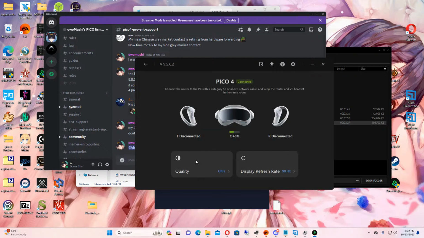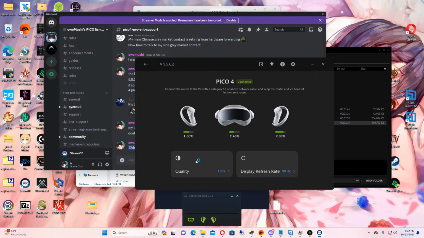And I haven't even tried connecting this since I've updated this thing to the new thing. Let's see what it does. It says I'm connected, right? It says I'm connected. But then as soon as it loads right here, it'll say SteamVR crashed. Failed to load. But yeah, it works with the Steam. It actually does work.